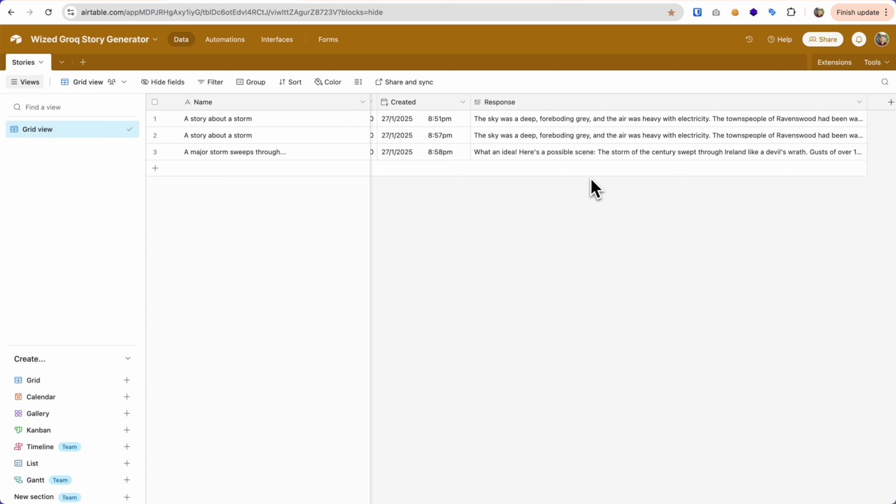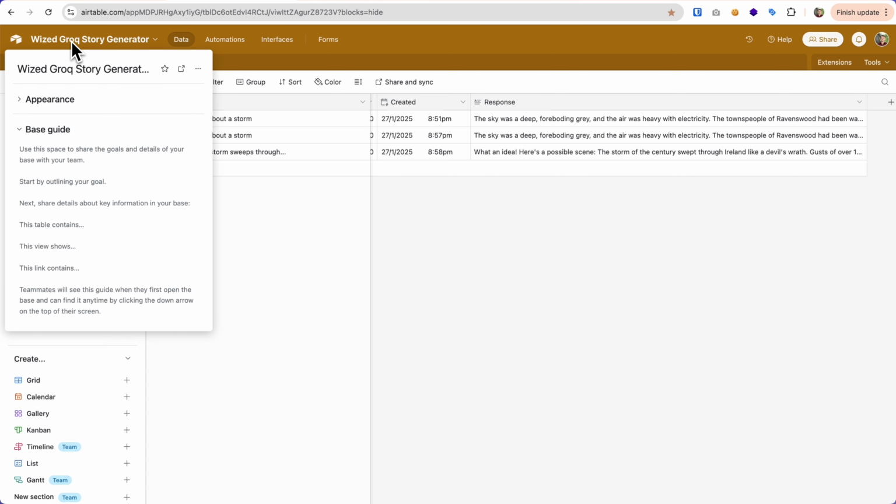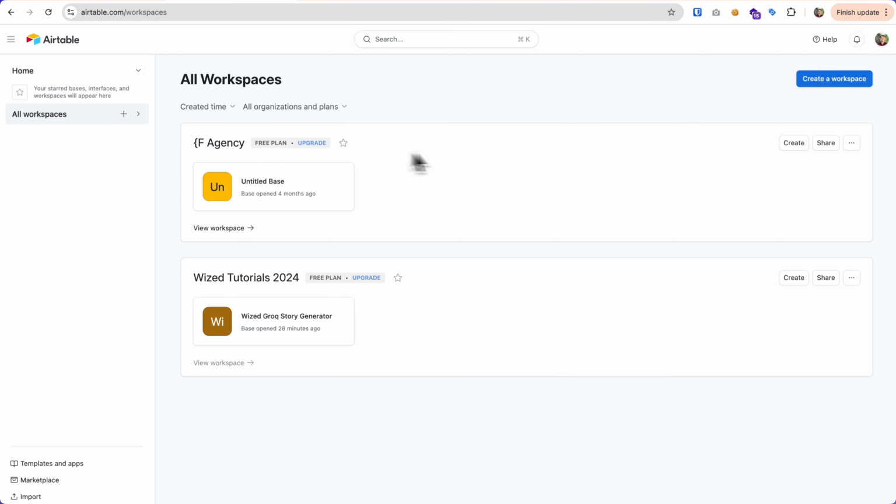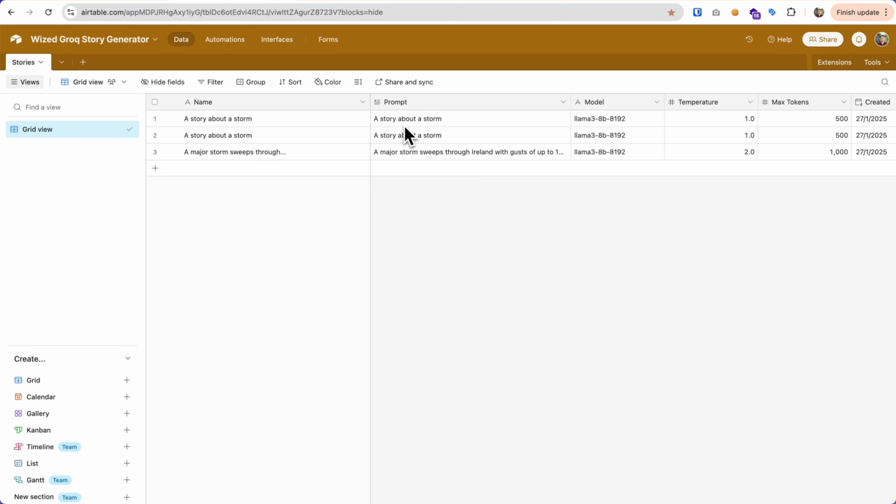A very quick recap. You will need to create an Airtable account if you don't already have one. You will make a workspace and you will create a base inside of that. You will then set the different fields or columns to set which information you want to store and what type of information you will have.